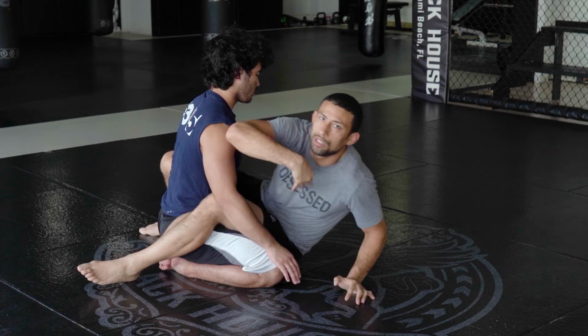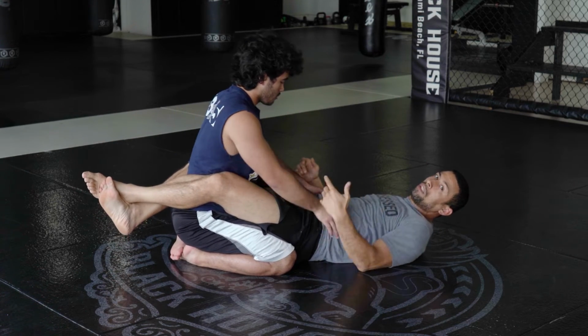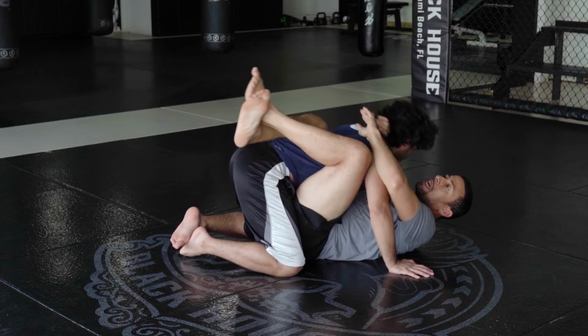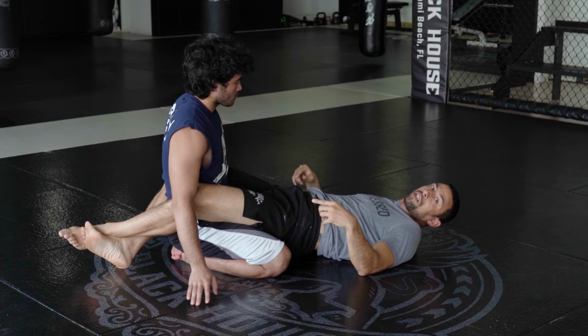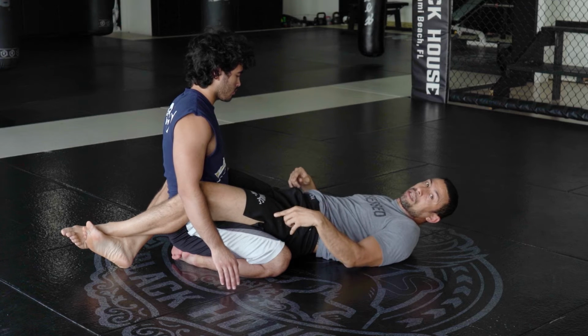Now, the difference of what I like to do is I like to break his posture in two different ways. That one is the first one, where I pull him into me here. And then I hold him just a little to encourage him to sit up, and I shoot my legs directly behind him, raising my hips again. And as you see, he sat back on his hips even further. He sat back on his heels even further, placing his hand behind him.